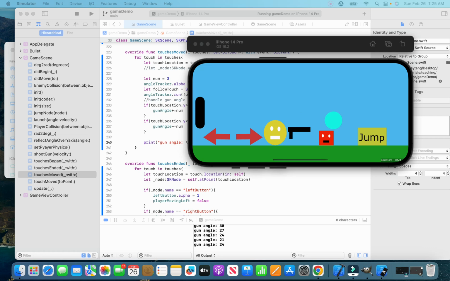Let's see here. Update the gun movement. So to update the gun angle, we want to go back to the update method.